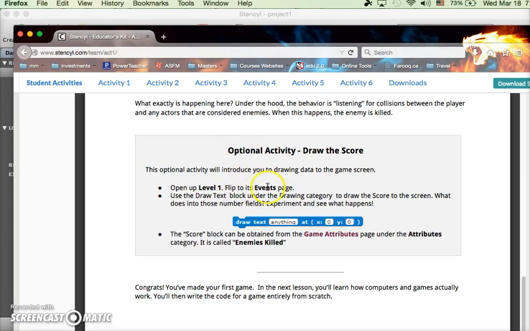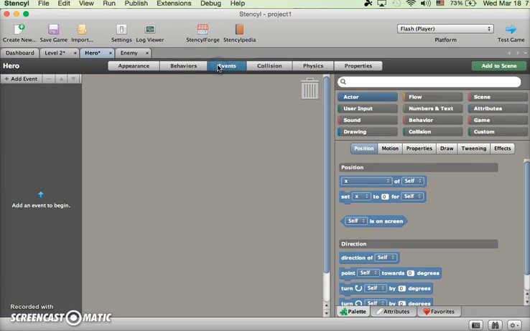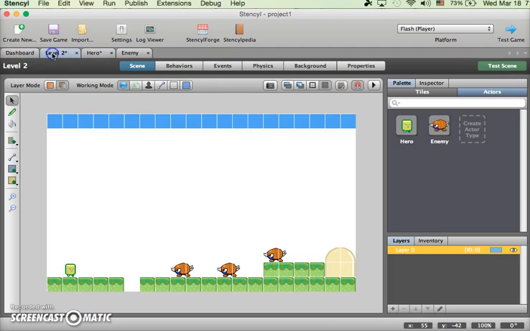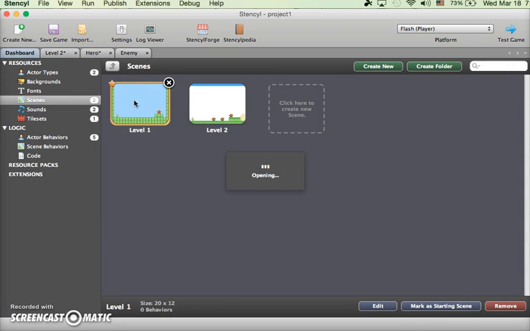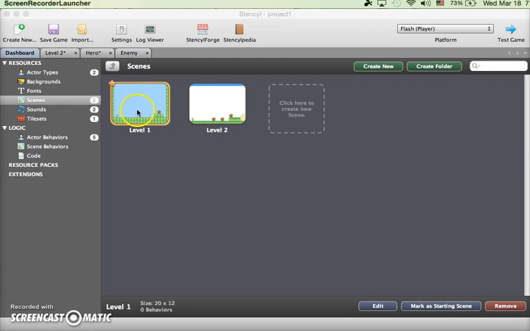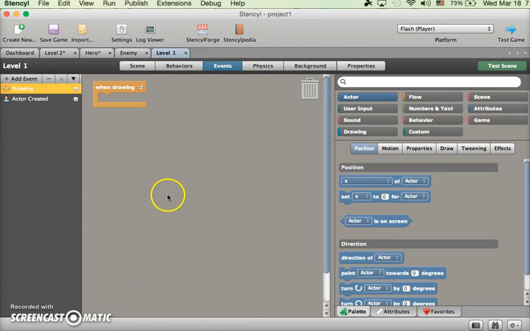To find the events page, if I go to my hero, here's your events. Okay, but in this case, I believe it wants it to be in level 1. Right, so it's in level 1. If you double click in level 1 and you go to events, you will see what you need to add. All right, good luck and show me when you're done.